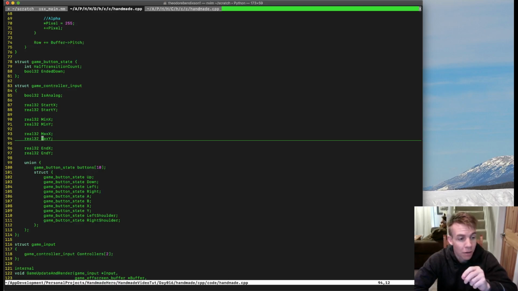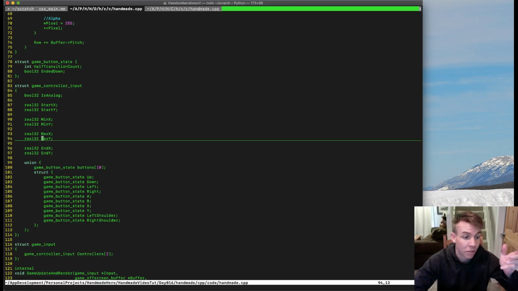Say we're running at 30 frames a second, a frame is something like 33.3 repeating milliseconds. And that's kind of enough time, if you think about it, for people to mash a button really, really fast. And for some kinds of games, it may be important to know how many times somebody pressed that button during that very short period of time.